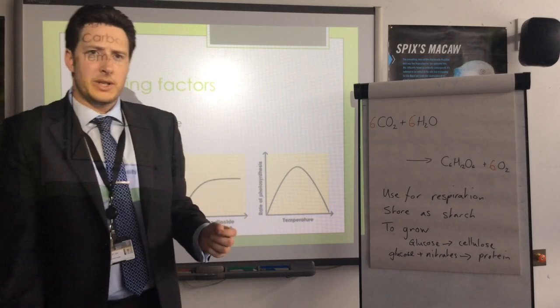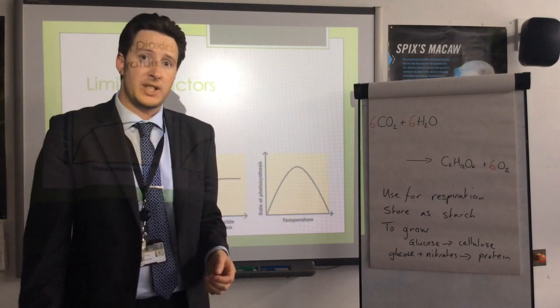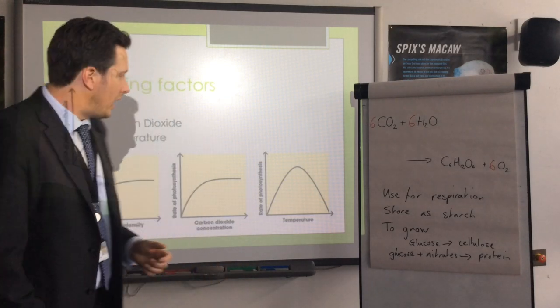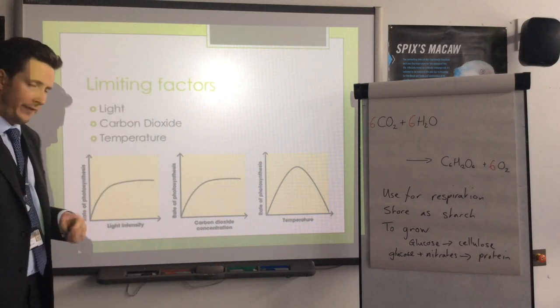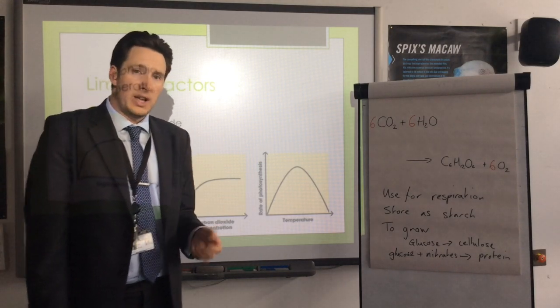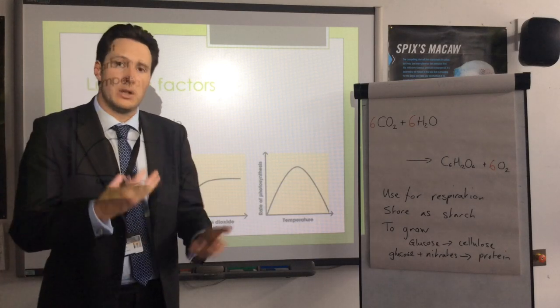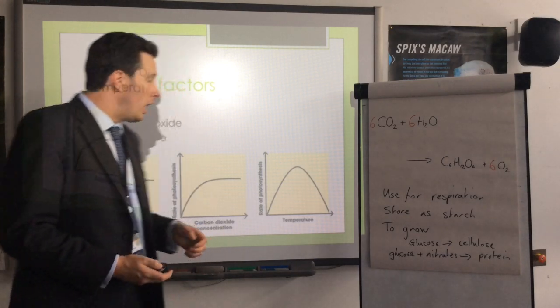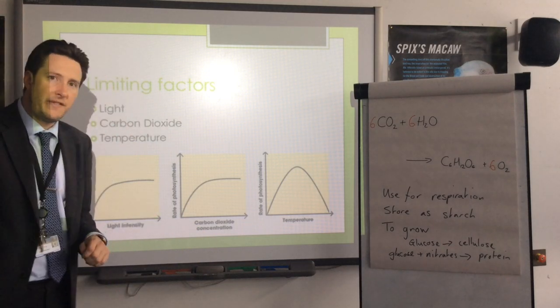Now I talked about it being summer at the moment and nice and sunny outside, nice and bright, the right temperature, and that means plants are able to do photosynthesis at a decent rate. They can do it quickly. And why is that important? Well, we can affect the rate, the speed at which photosynthesis happens. And we do that by what are called limiting factors.